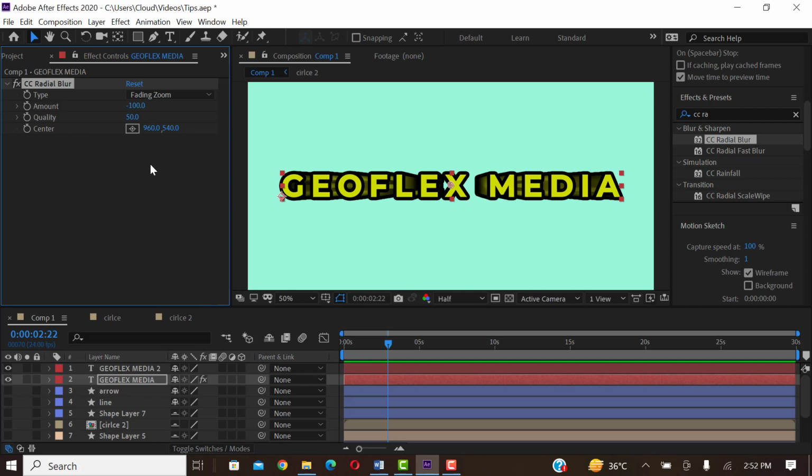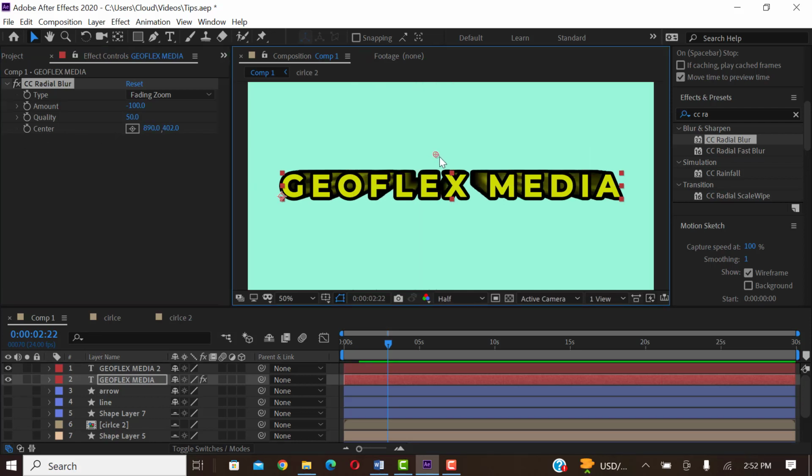The shadow has been created, and to manipulate the angle of the shadow, what you need to do is take the center, press it anywhere you want. Let me press it here. I can drag it this way or that way, right? So that is one way to create shadow.